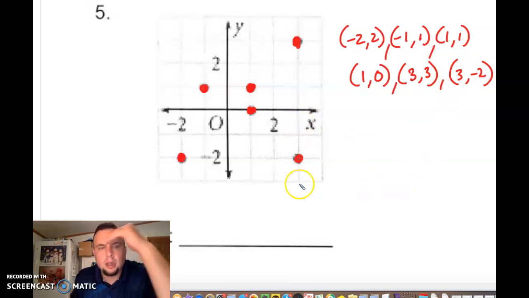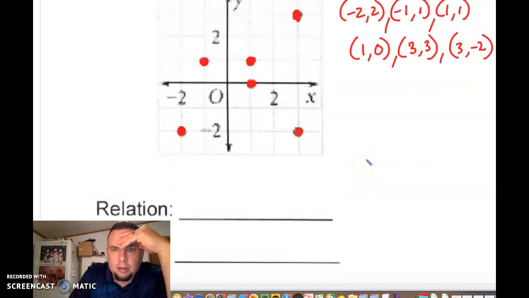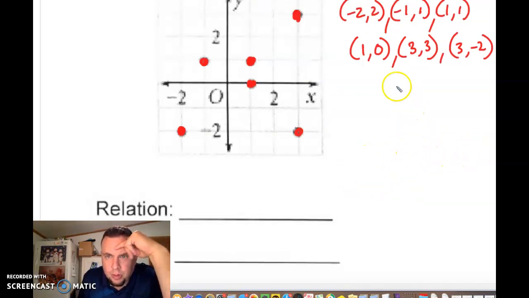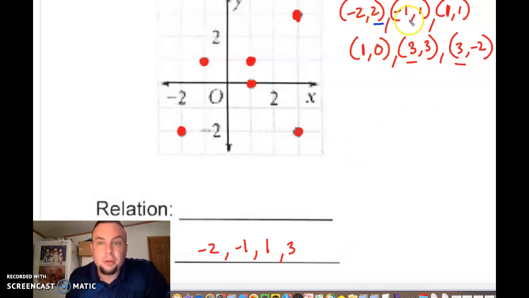And once again, if you're doing domain and range, you write down the domain, write down the range. So, domain is all the x's. Here we go. So -2, -1, 1, and look at this. The x is repeated here. So 1 is the x, and another 1 is the x. So we only write it once. We're just stating what it is. 3 and another 3. So we only write it once. Okay? And then we do the range below. So in the range, I'll do a little blue here. So we got -2, or yeah, we got +2, 1, 1. So the range repeated, 1 and 1.